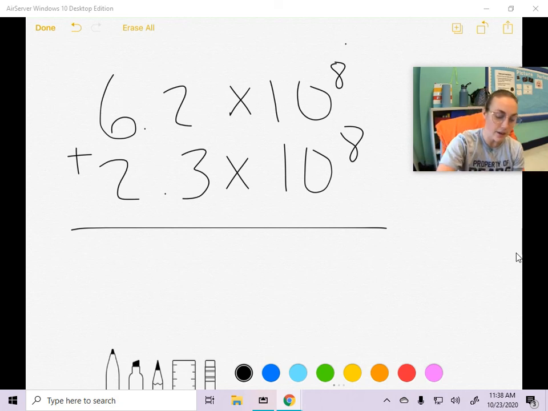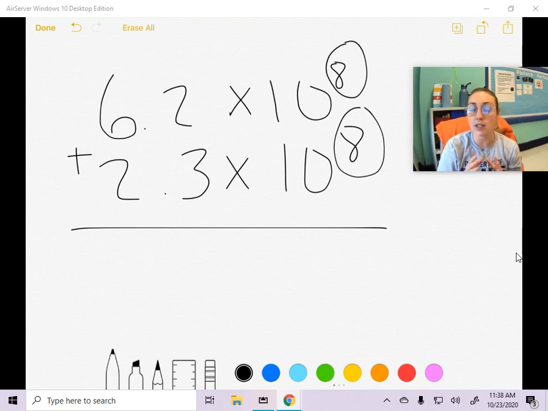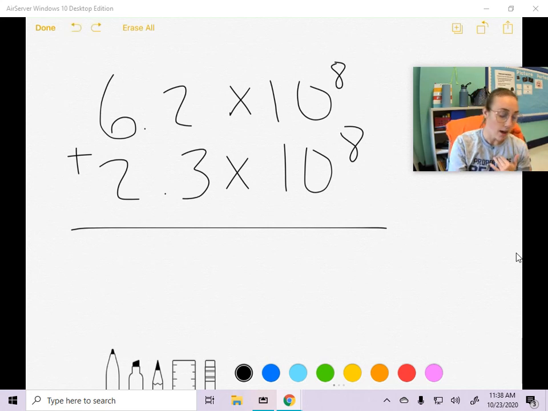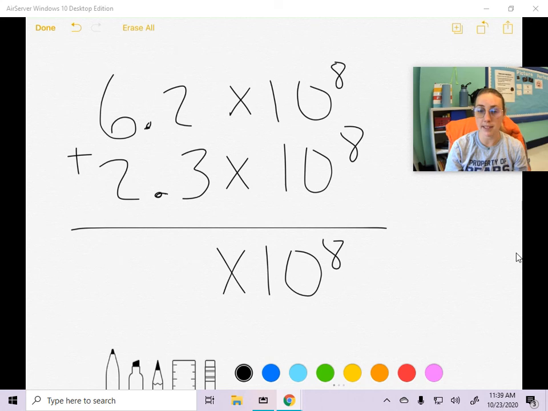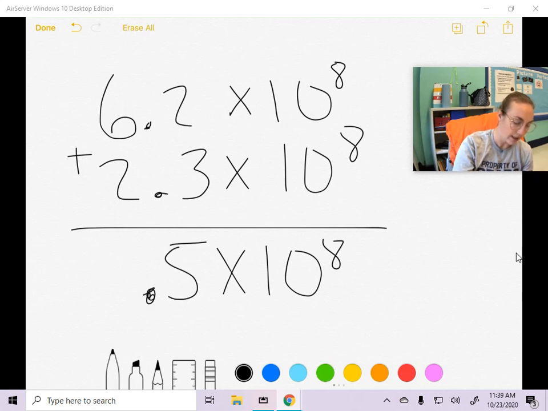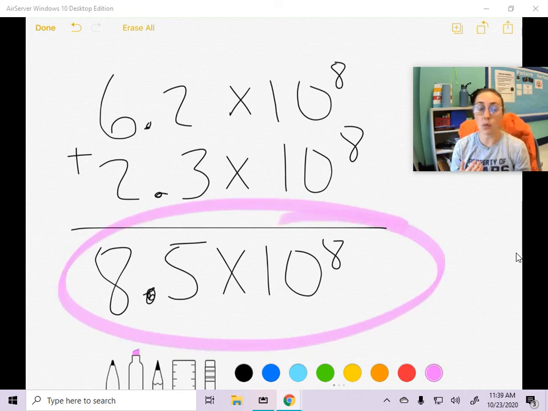Again, the first step is to look at your exponents. You cannot add or subtract them until the exponents are the same. In this case, your exponents are the same anyway, so you don't have to do anything on that. So now, all you have to do is line up the numbers to where the decimals are in the same place, and then you just add accordingly. Again, these are the same, so you're going to bring these down to the bottom. Multiply by 10 to the 8th power, you're just going to bring that down, and then you'll just add accordingly over here. This will be 5, and then we have to bring our decimal down, and then this is going to be 8, and guys, that's going to be our answer. So that's one way to do it.